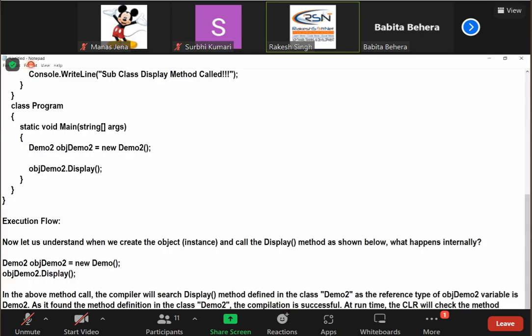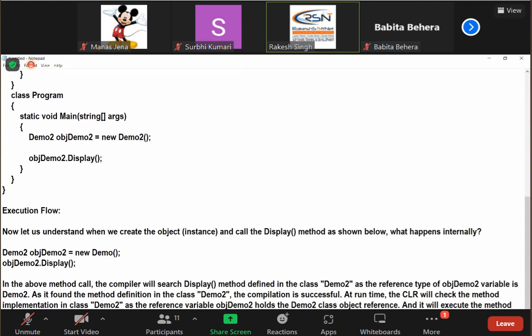Yes. All right, fine. So at runtime, CLR will check the method implementation in the class Demo2, as the reference variable obj demo2 holds the Demo2 class object reference, and it will execute the method from that class.